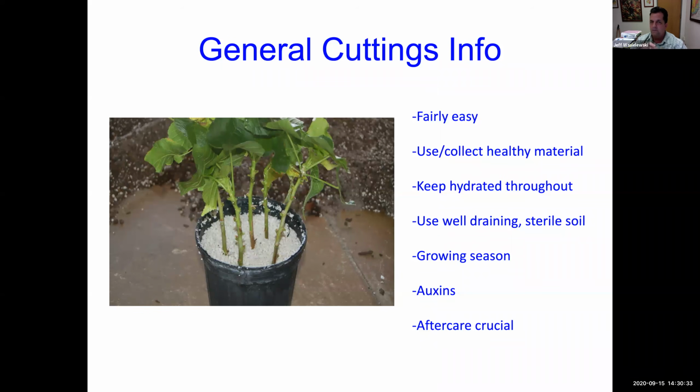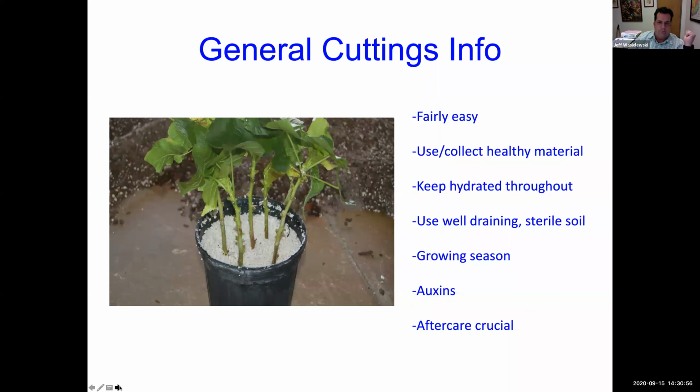And as always, with any of your propagation, aftercare is crucial. So those crotons, if you saw, I had them on the top of my potting table, and that's on the north side of my house. So it doesn't get a lot of sun, but it does get some light. So it's not full sun. So you don't want to have it in full sun.